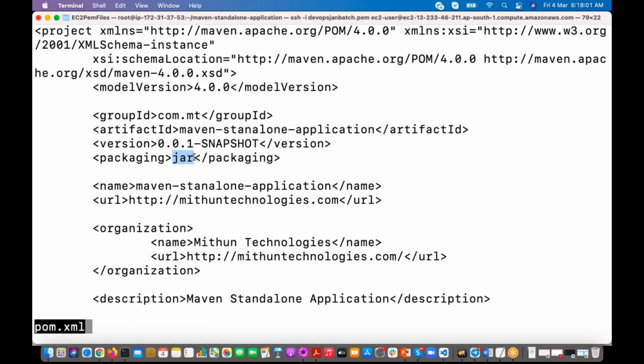That's why we are giving jar. So it is going to create a jar file. Here this is the project name, again we are giving. Even the name and URL are not mandatory tags. I just maintained them. Okay.